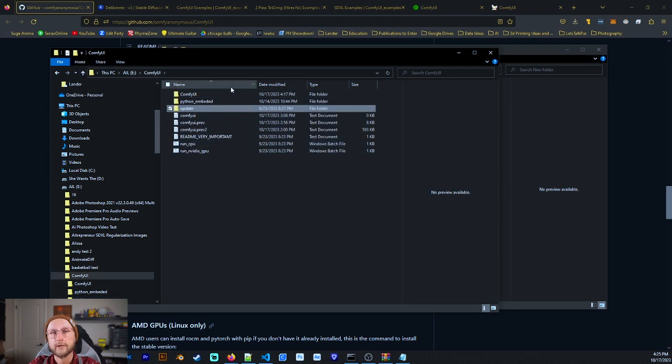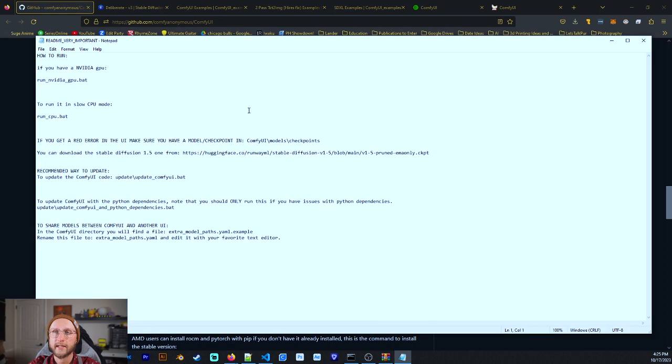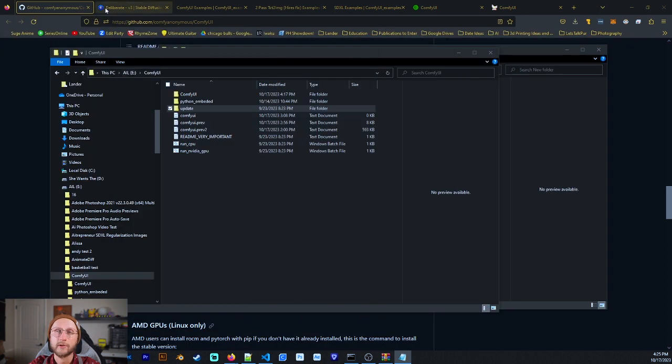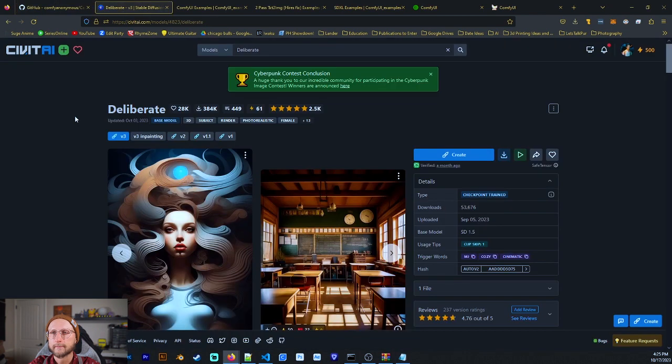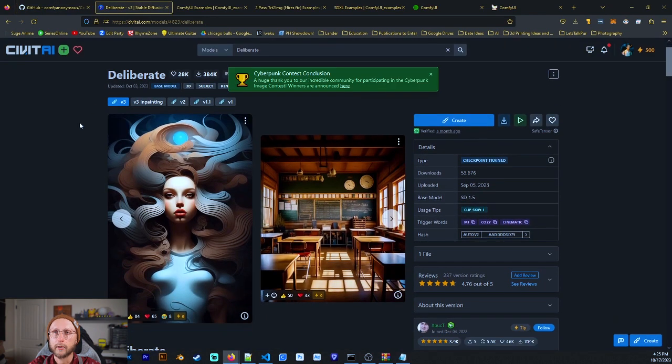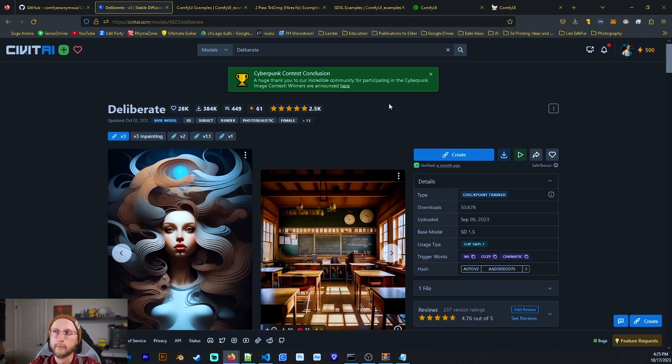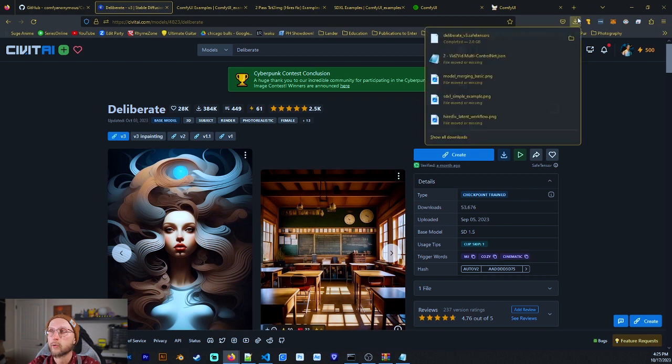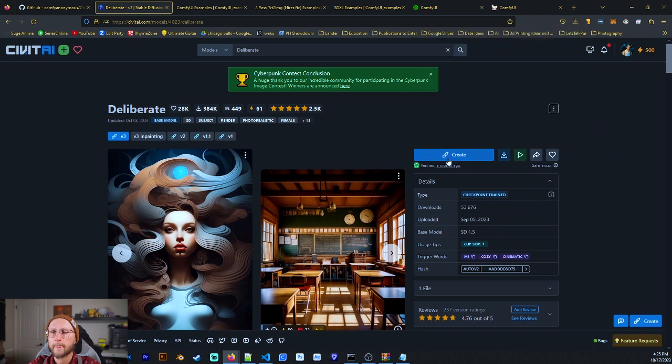So now let's get ourselves a model. Of course, you can download it from this link, but I recommend you go to a site like Civitai and download the Deliberate model, for example. You can just type it in and you'll find it, or you can download anything else that shows up on the site, as long as it makes sense for what you're trying to do. We are using 1.5. You can see it's around 2 gigs. That's what I downloaded earlier.